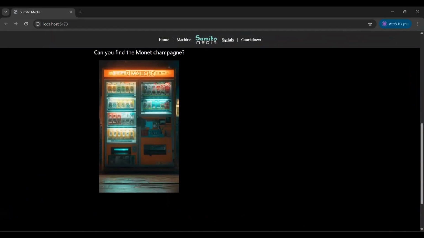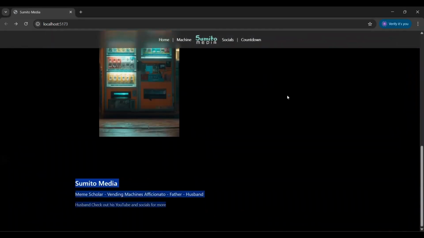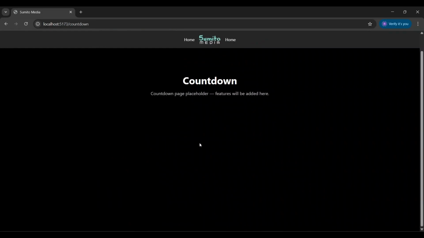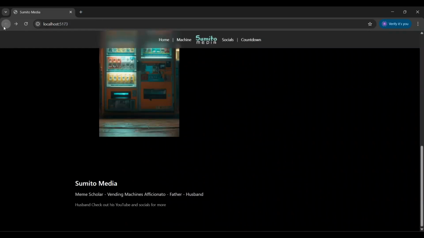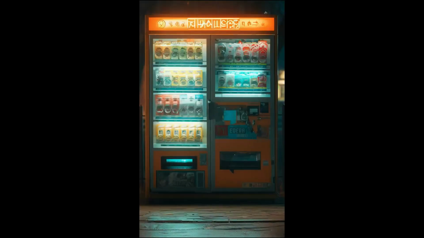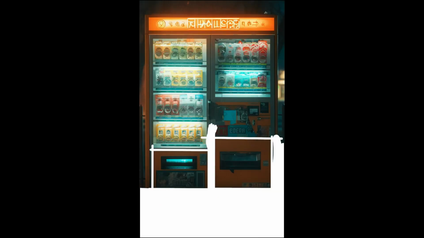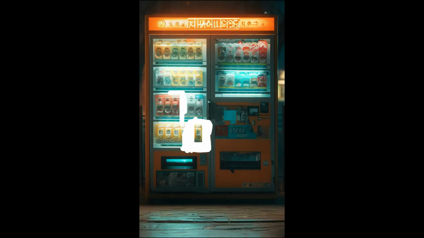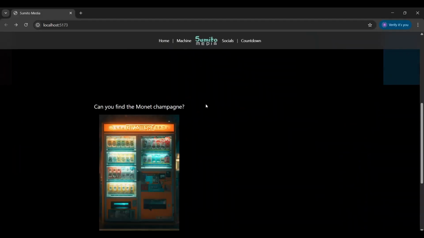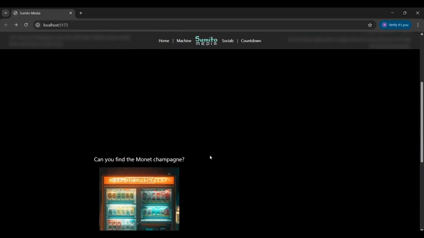The two most complicated aspects of this project were the vending machine and the video loop, but actually the vending machine turned out to be very simple. I took the image of a vending machine, I threw the image into Procreate just because I think it's a lot more intuitive, and then for each row of the vending machine I separated one item. And then I turned those images into transparent background web-ready PNGs, and then I simply displayed those assets on top of the vending machine, and I turned them into interactive modals.